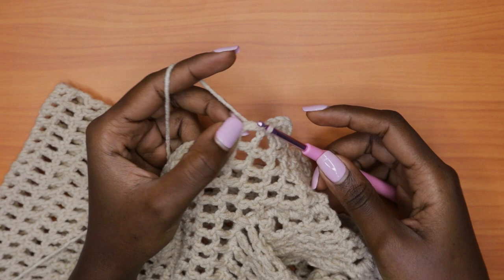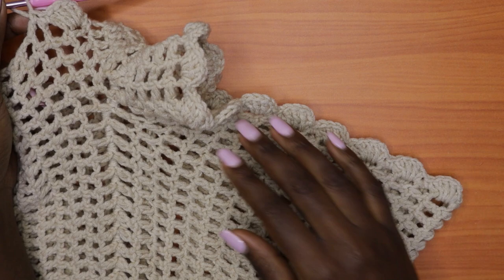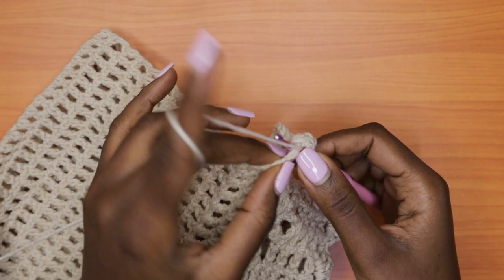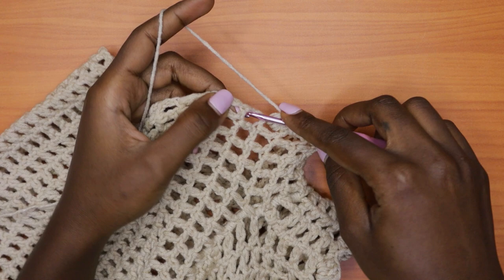And this is going to start creating scallops, just like we have on this side already. This is the look that we are aiming for. So after this, you're going to make a chain of two, and then go into the same space with three double crochets, one, two, and three. After your three double crochets, you're going to go into the next space with one single crochet, and then one single crochet into the next space.